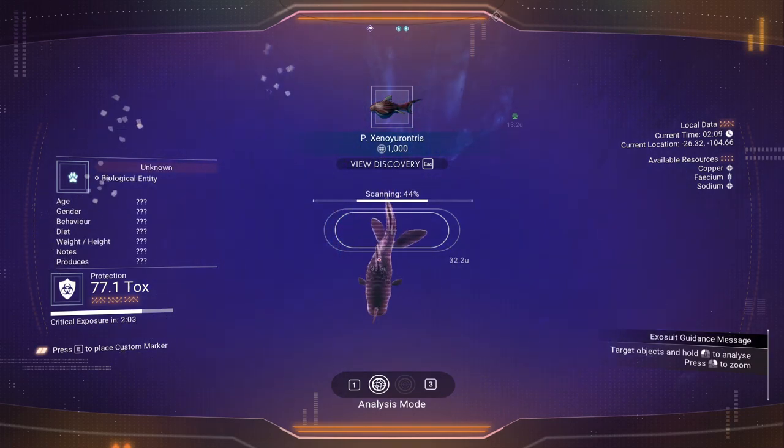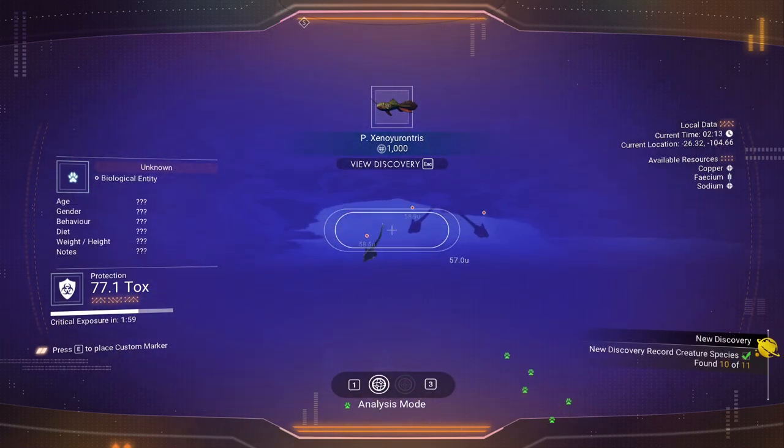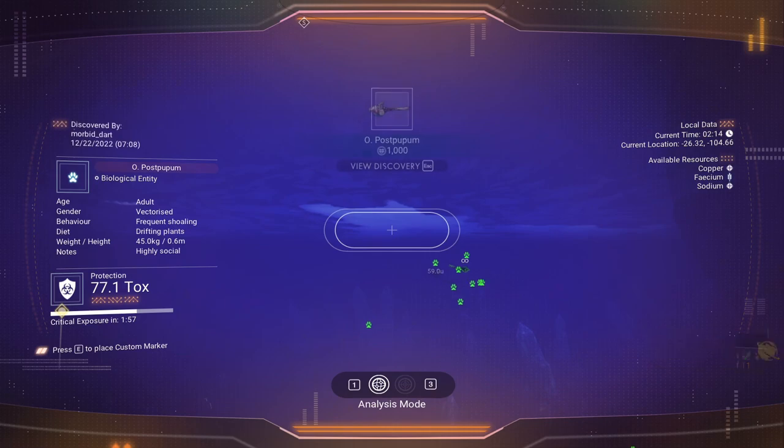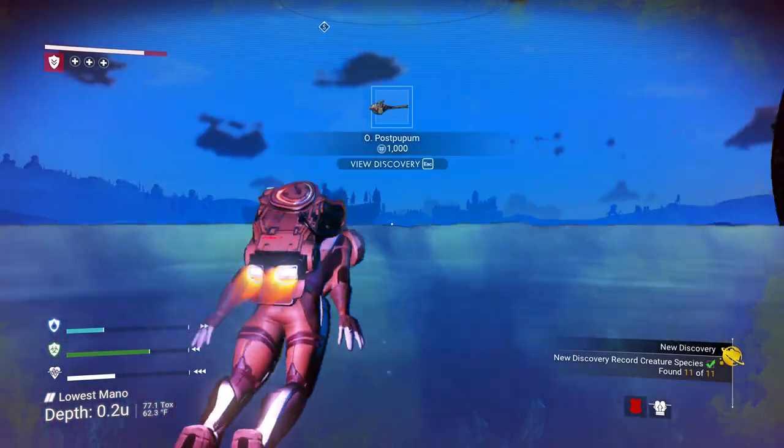Two. Three. We just need one more. And there they are. How lucky did we get? And that's all of them. Let's get up to the surface. Let's get some air.